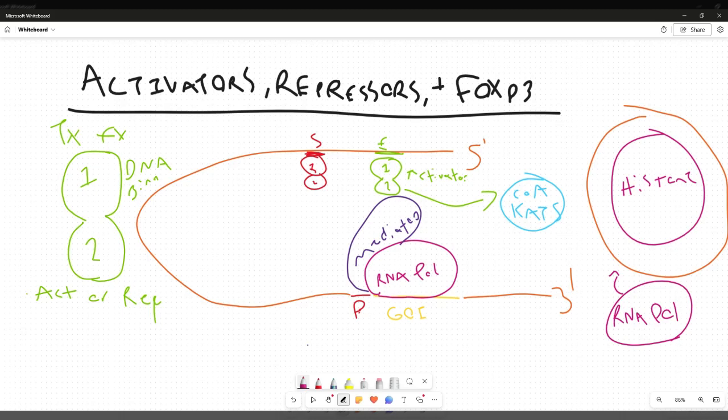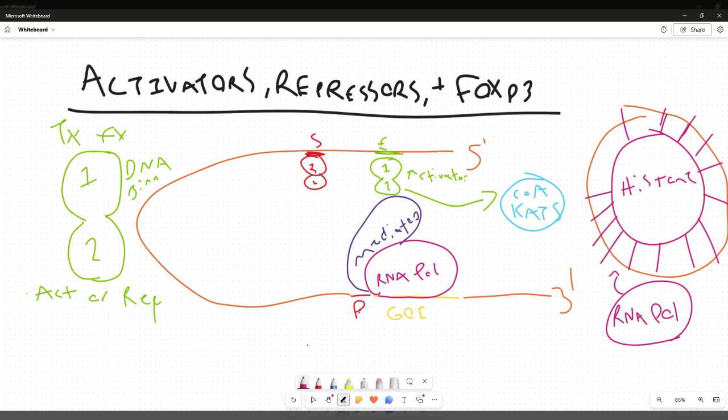Well, let's say a histone by default, the lights aren't on. No one's turned on the lights at the airport, so theoretically the airplane or the RNA polymerase can land on the runway of the DNA, but it's a bit difficult. So that's why you get a co-activator like Cat5, an acetyltransferase, which will go and add acetyl groups to a histone. Acetyl groups in real life open up the chromatin to make it easier for RNA polymerase to get in.